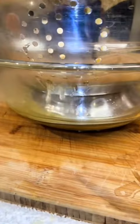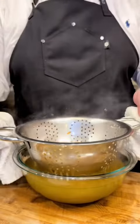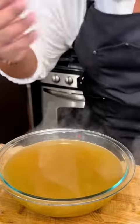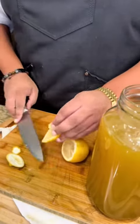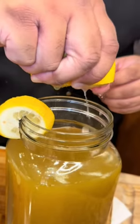Let your tea simmer on low for 20 minutes and then strain it just like this. The best thing about this tea, besides the taste, is that it's going to have your home smelling absolutely amazing. I like to drink mine over ice with a little fresh lemon squeezed on top.